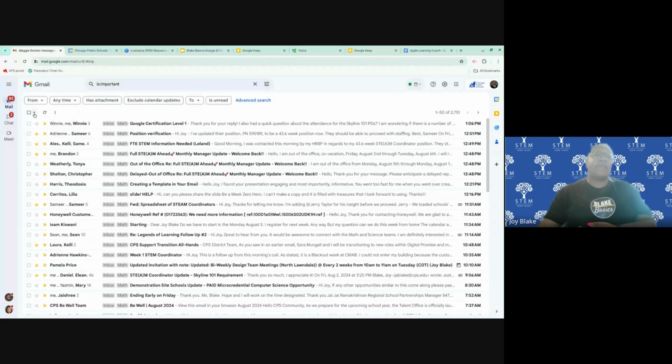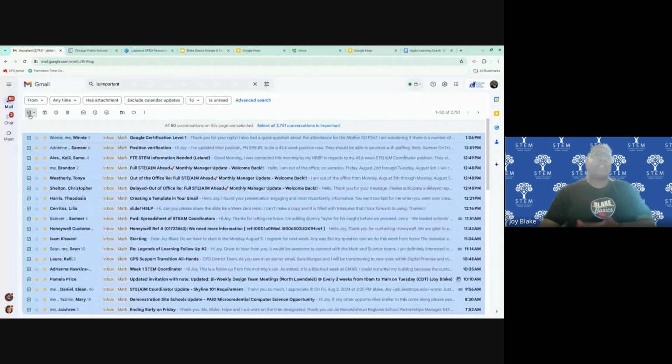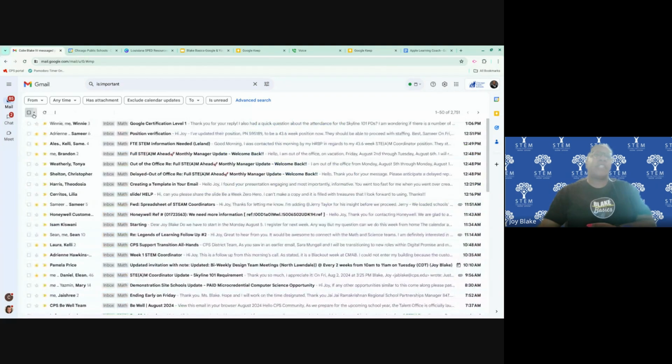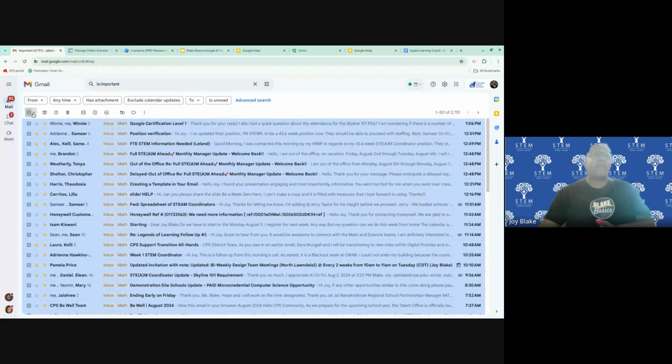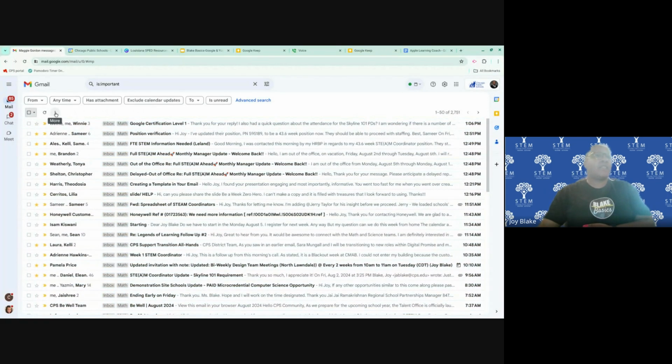And then another shortcut is this little arrow here. If you're trying to get rid of all your emails, just click that and it'll highlight them all. You can delete them all, or you can change it where, okay, I just want to see the ones I haven't read yet. And then it'll show up the ones that are bold, or I can show the ones that are unread, vice versa. So I always like to use that, as well as this over here, organizing it either from oldest to newest or newest to oldest, is a way that cuts back my time.